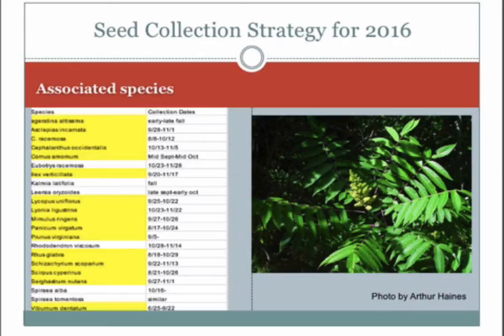We came up with 22 species. They're all relatively common. If you have an interest in plants and you'd like to do some collections of these associated species, get in touch with me. We can go through them and you could pick five or ten to get really good at identifying, then collect those seeds and contribute to our seed bank.